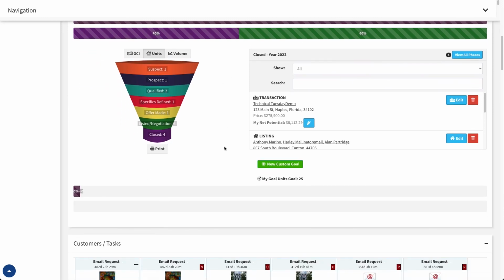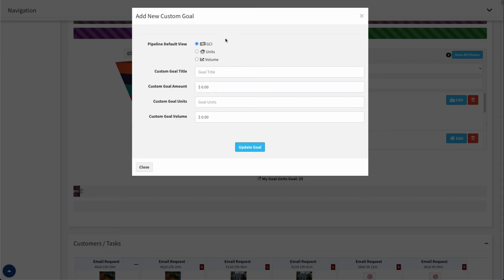So it defaults to units, but I can switch back and forth however I'd like as I see fit. Now if we scroll down a little further, the next thing I can do is create custom goals. So you can see my units goal, I can just click on new custom goal, and then here I can create a unit goal, a volume goal, or a GCI goal. And I just give that a title, total amount, depending on what kind of goal it is.